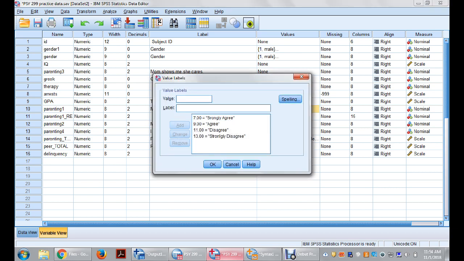I'm going to change this so you guys, you don't have to do this, but just for descriptive purposes, 4, 3, strongly agree, disagree, and then strongly disagree.